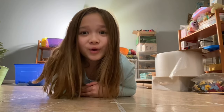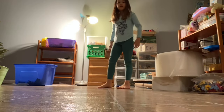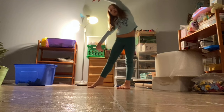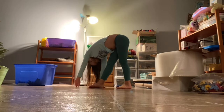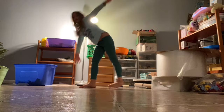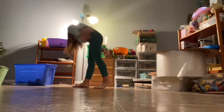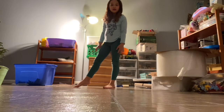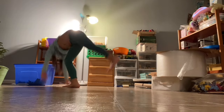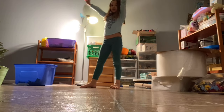Then we're gonna learn how to do a cartwheel. You put your favorite leg in front again, put your hands up, and then curve down to over here. Then you're gonna kick like that, going to the side. Once you kick this leg up, you need to kick the other leg up. Then once you're in the air, you need to push over and land like this.